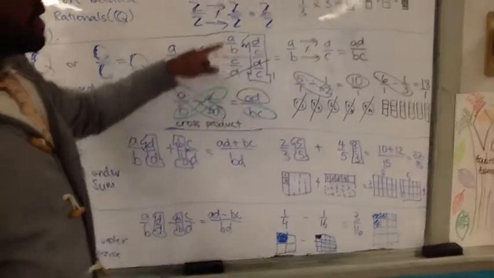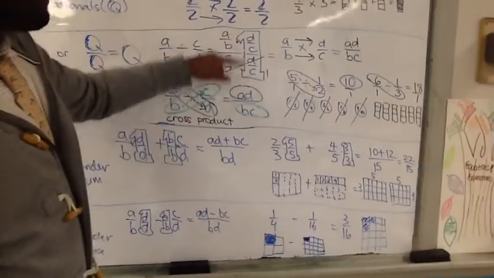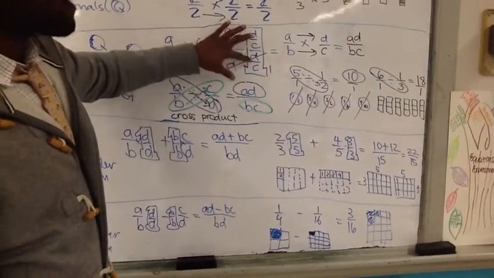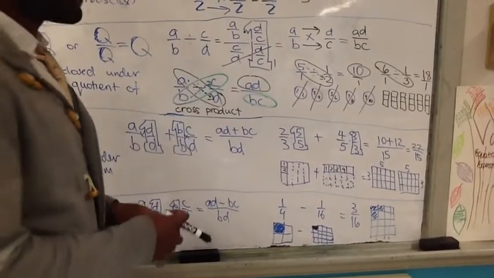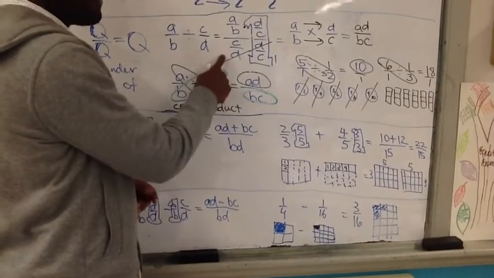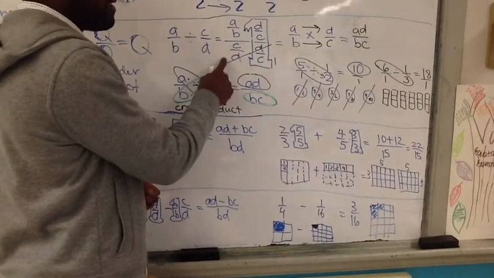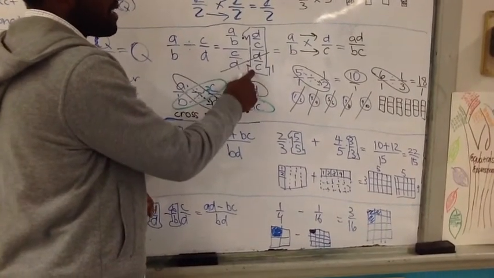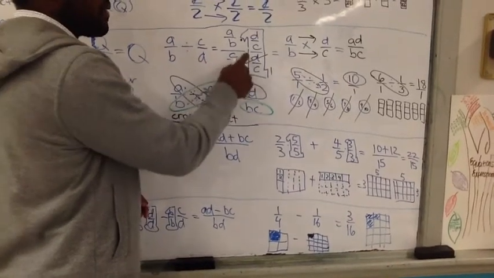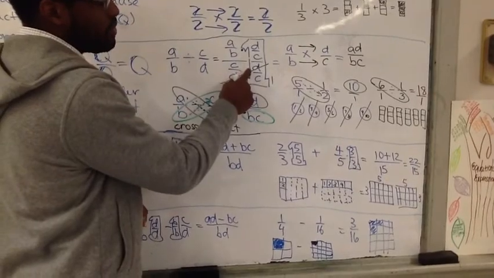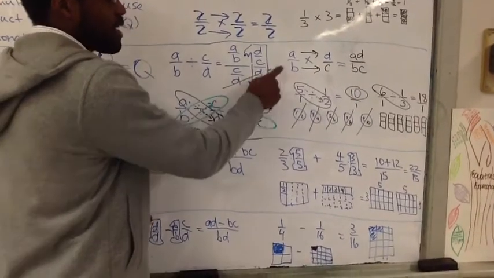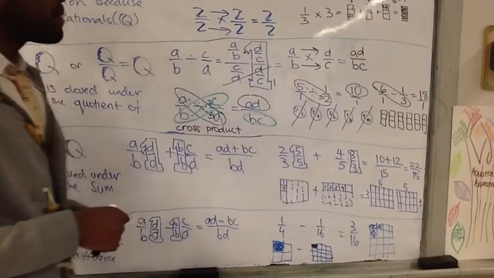So, if we observe, I multiplied the entire fraction by another fraction that was equivalent to 1. How I got this fraction was taking the denominator of this fraction and multiplying it by D over C. So if I take C over D, flip it over, and multiply it by D over C, I'm going to get 1, and these things are going to cancel out.